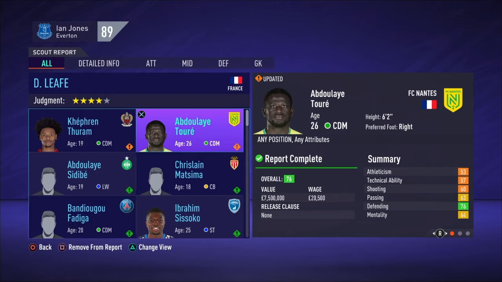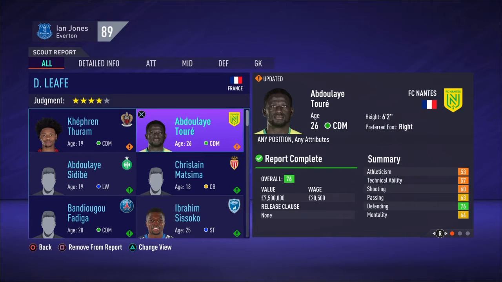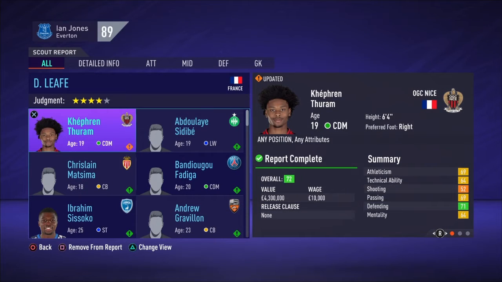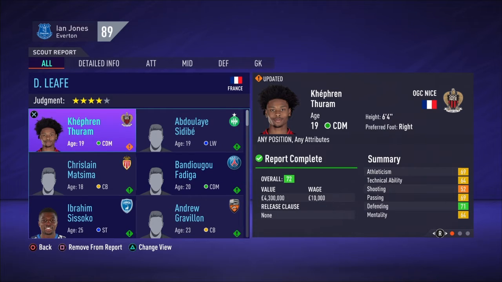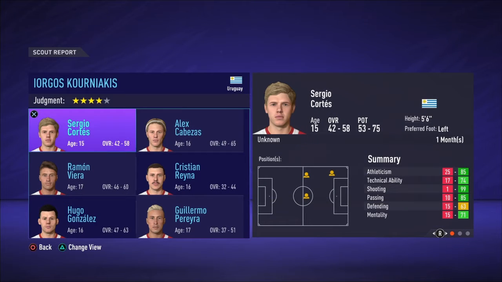Abdoulaye Toure, 76 rated. That's also one to keep an eye on, I think, come the summer. Oh, Thuram, 72 overall rated. But his stats aren't all that great, but again, he's only 19 and can be trained. So we'll keep a look out on all these players when it comes towards the summer months.